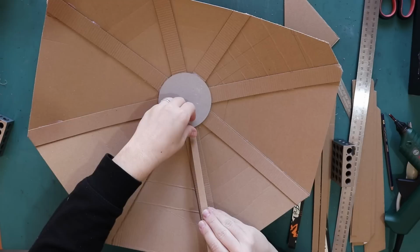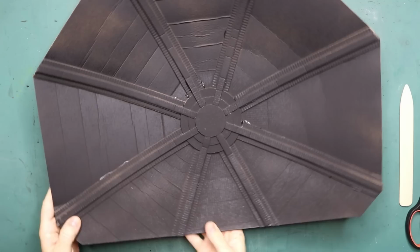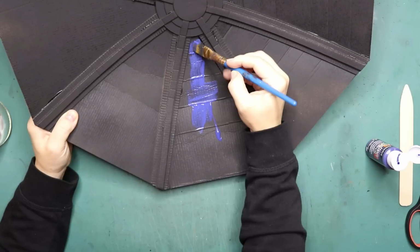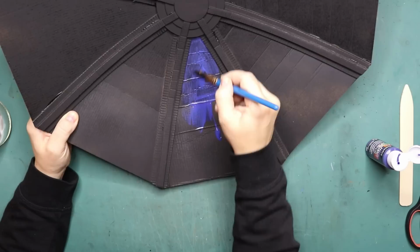And magic, it's black. I spray painted it outside and everything is black. You can see that I built up the middle part a little bit more with some more circles just to give it a little bit more detail in the center there. And then I'm going to paint all the triangle shapes a dark blue.